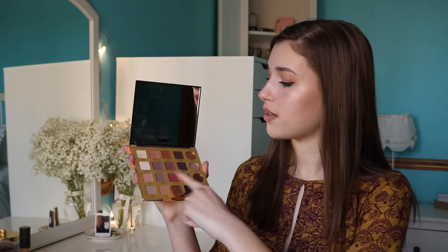Let's talk about their eyeshadows. I have two palettes to show you and I'm honestly so impressed by them — I use them almost every day. The first one is the Tarteist in Bloom palette, which is the one I used today. All but three of these shades are matte, so they blend out and mix together really well. It's just one of those staple eyeshadow palettes you need in your life. The other palette is the Tarteist Pro palette — a bigger version. All of these are matte shades and these four are sparkly. You can create so many looks with it, and the gigantic mirror that comes with it is very helpful for on-the-go.